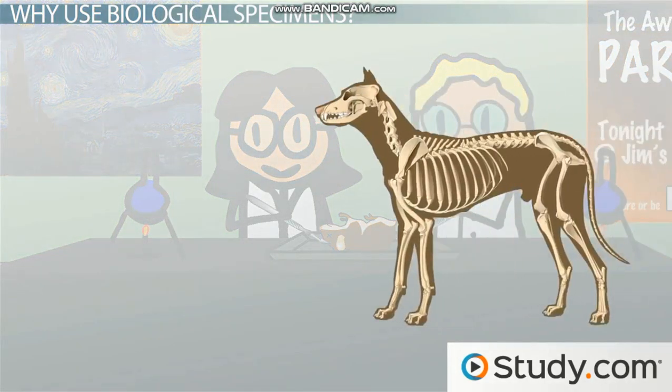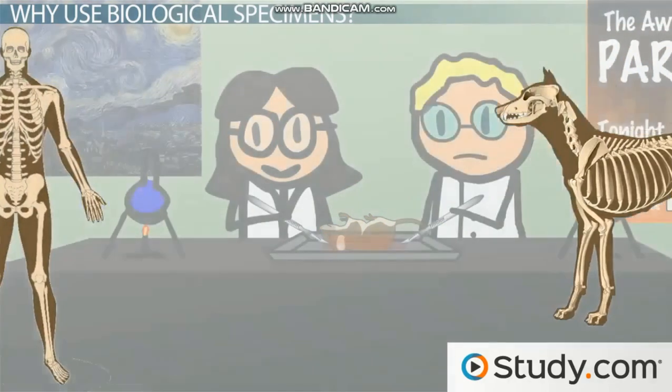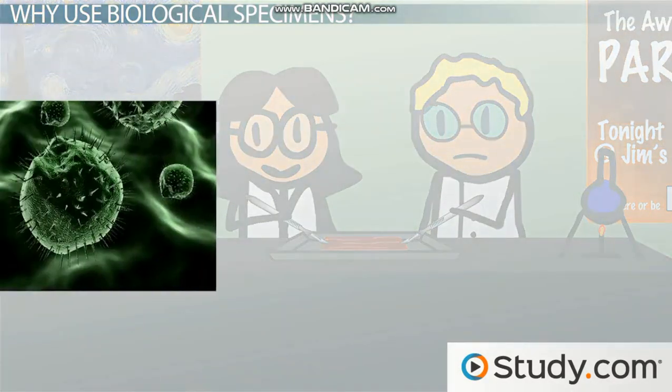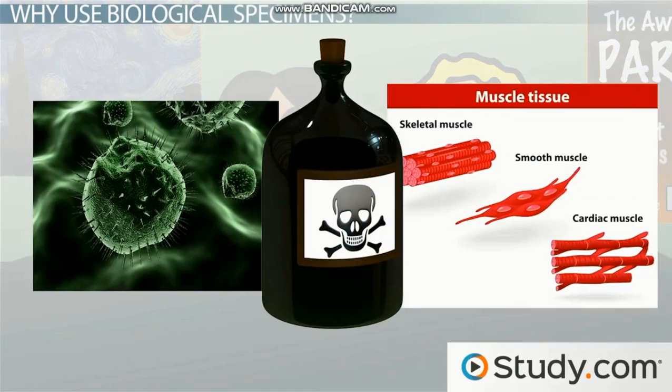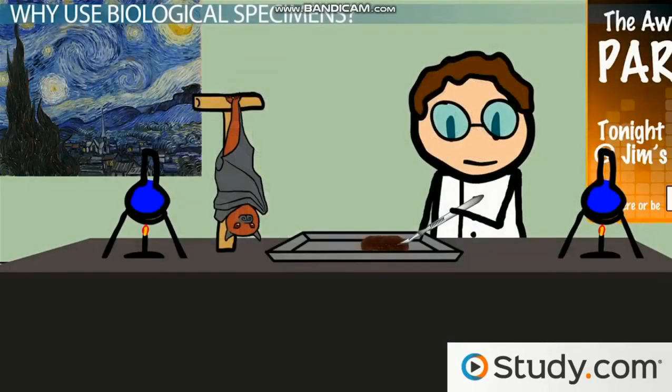You might even be surprised to learn just how similar many animals are to us when it comes to their anatomy. Or if you're in a medical lab, you might be working with human or animal tissues to test disease treatments, effects of harmful substances, tissue growth, or something else. Or maybe you're a wildlife biologist working with bat guano, picking it apart to see which insects different species of bats prefer to eat.